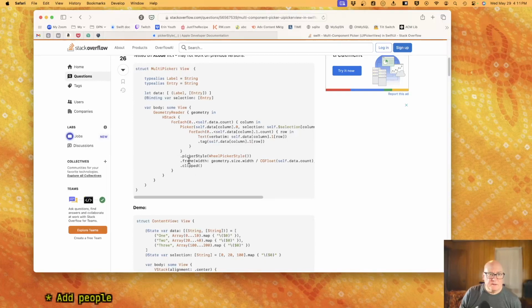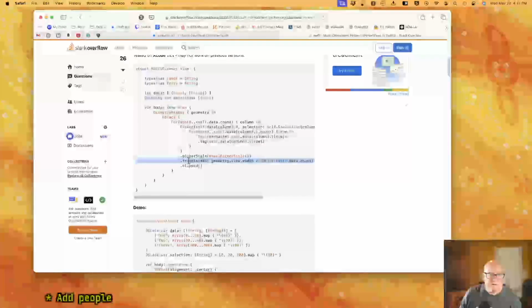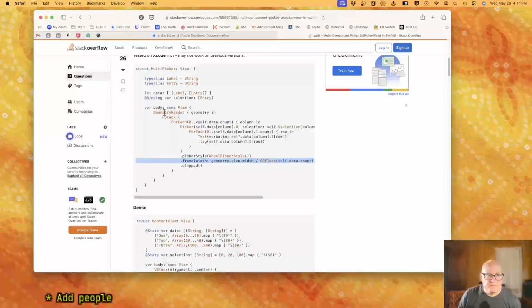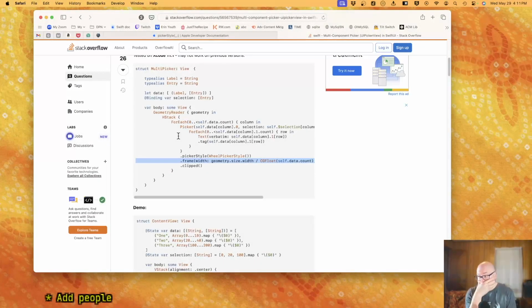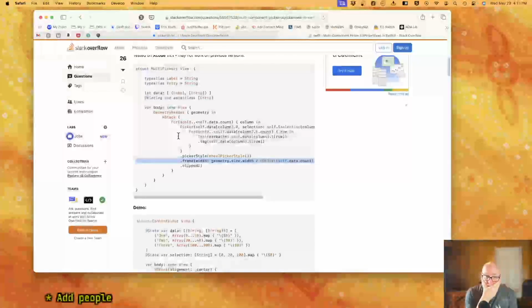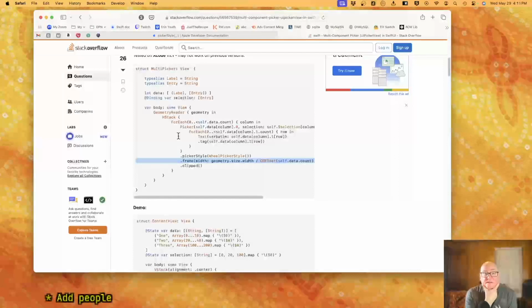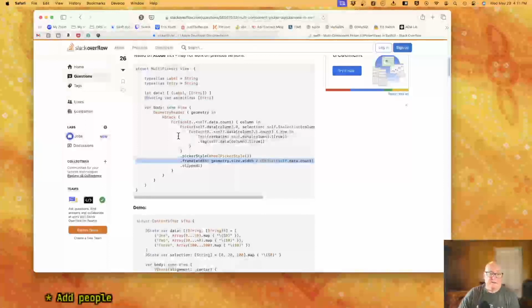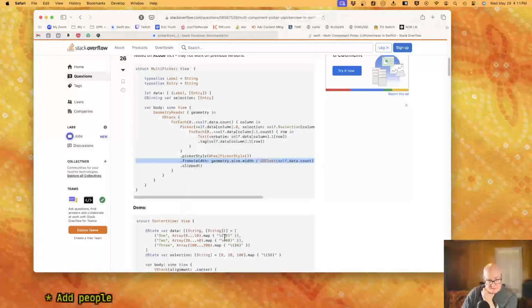The geometry reader, it's really this. I suppose that would be kind of okay. Well, that's kind of what he did here, isn't it? He's plopped them in strings.